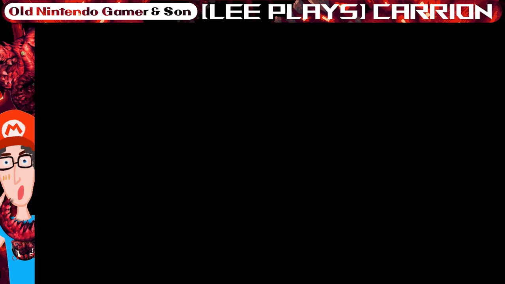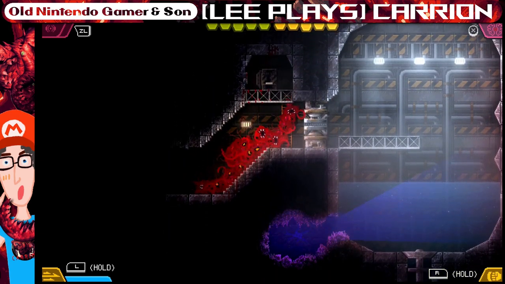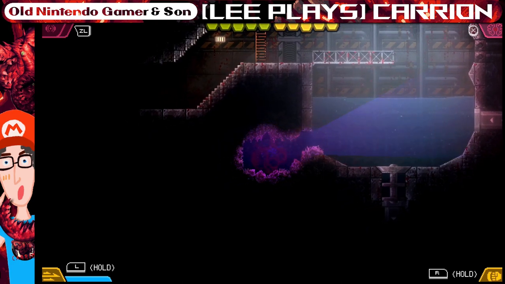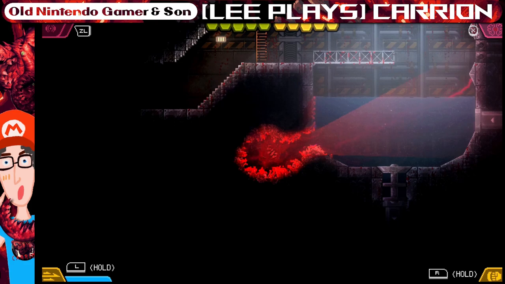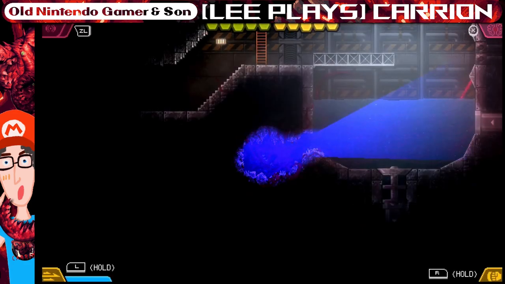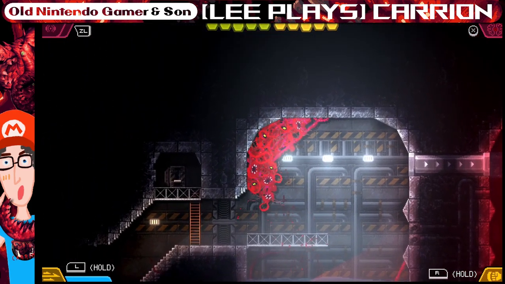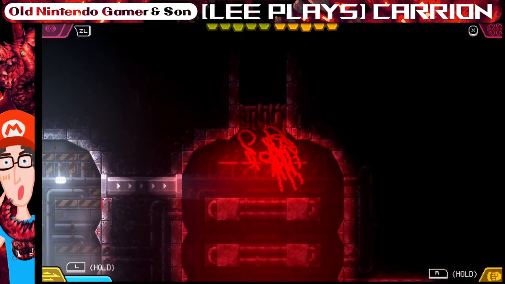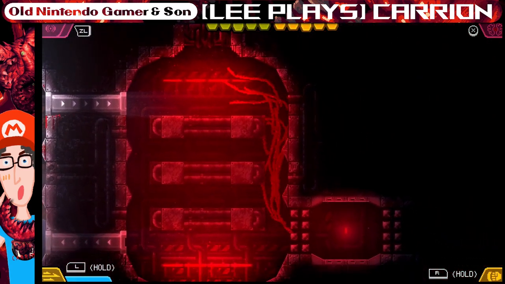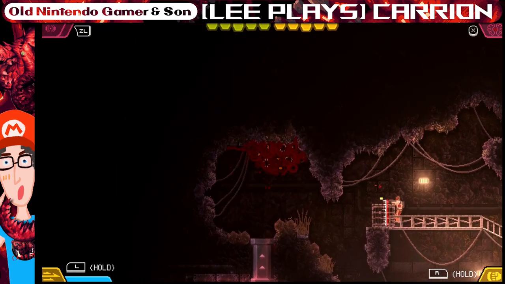Electrocuting. Electrifying indeed. That switch should open this. Two of four. I'll continue on. Save and retrieve biomass. I can't get through there. I can get through here though. All underwater. And if I wanted to, I could come back there, right? It's a one-way ticket here.